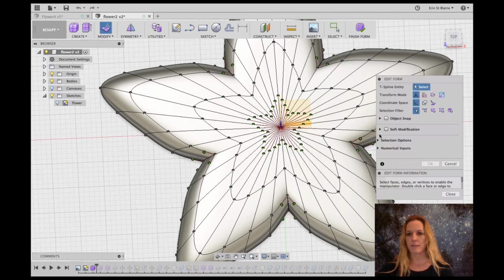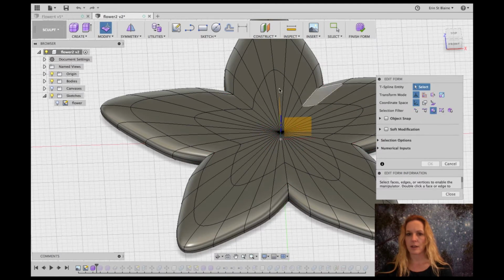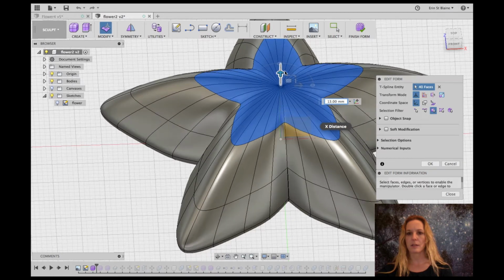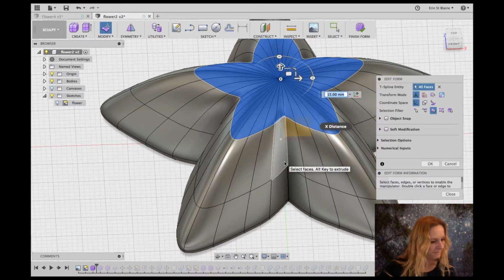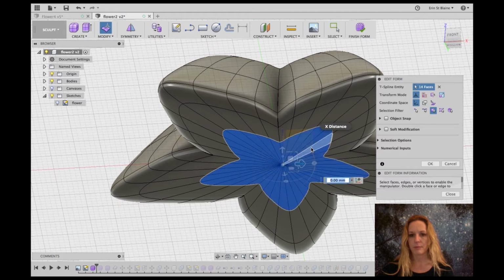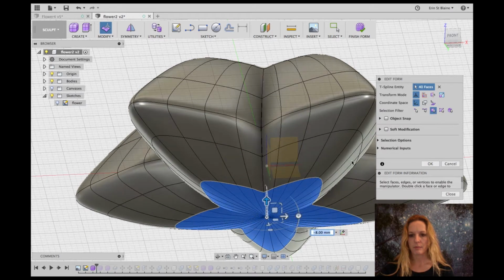And we're going to hit modify for edit form, and then we're going to see if we can pull that center section up about 15. Oh, I guess it didn't like me selecting before. Let's go to face control here and select faces and select all these center faces, and we're going to pull them up. We'll pull them up about 15 millimeters. Looks good. Okay. Then I'll do the same thing on the bottom, but I'm going to go down, and I'm only going to go down about 8 millimeters. Okay, that looks pretty good.